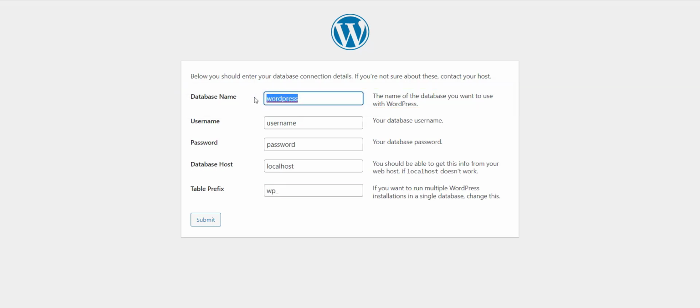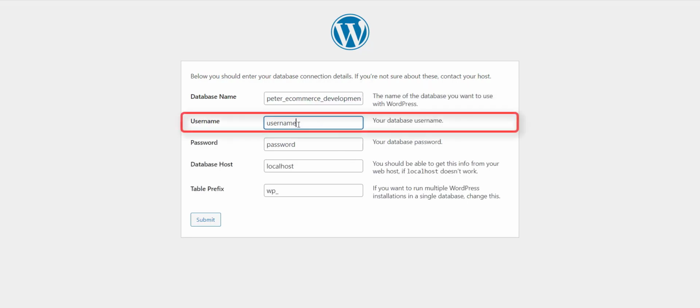The database name should be very unique, easy to remember, but harder to guess. Usually, my database name is the combination of three things: customer name, product name, and environment. So here I enter Peter, e-commerce, and development. So Peter is my customer name, e-commerce is the project, and development is the environment.